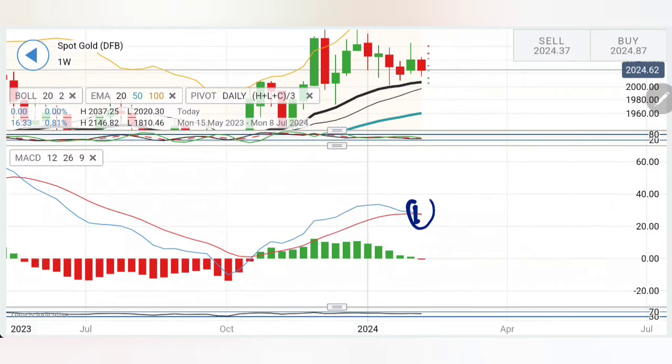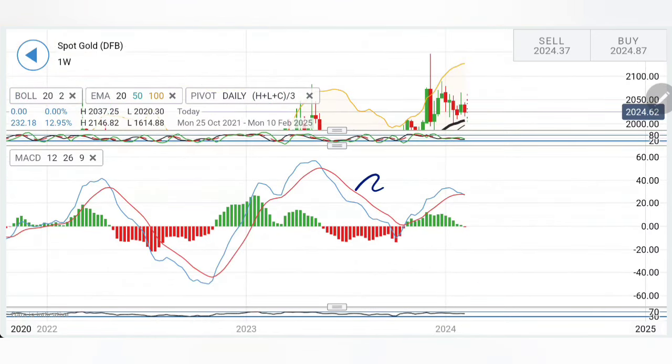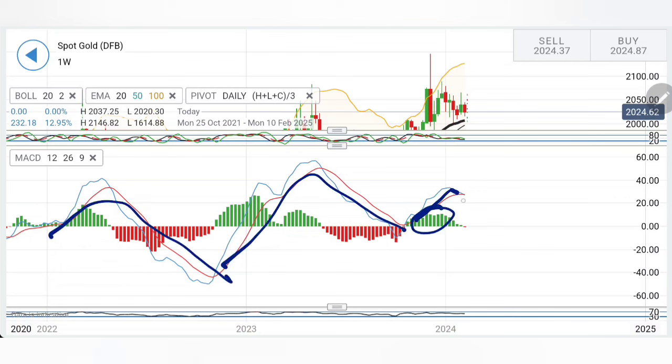Look at the MACD on the weekly charts, it has crossed. Now, this is one sign which is signaling that there will be a follow-up red candle and there will be further bearishness. So this is one sign which you should watch out for. Look at the first wave, second wave, and the greener part of this wave is done. It is willing to create a red wave here.